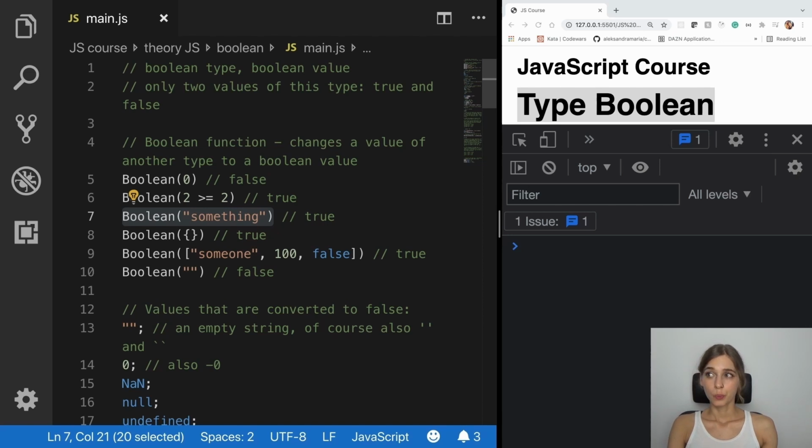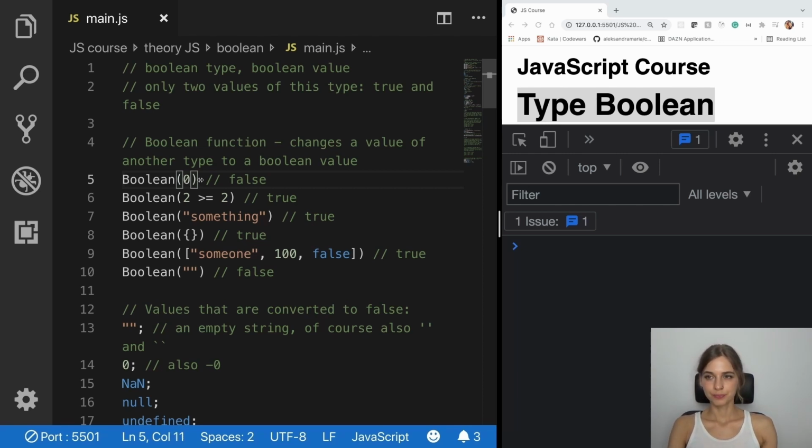So we already know how to use a function, Number or String, to change another data type into a string or a number. And for today we have a similar thing with Boolean, meaning we have that function spelled with a capital letter B, Boolean, and inside the braces we put the value that we would want to change to a data type Boolean.